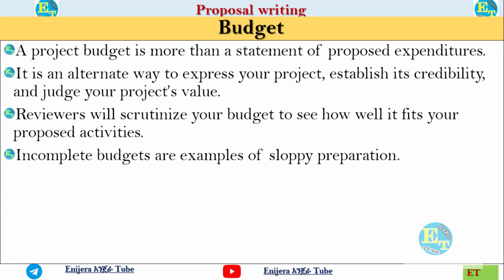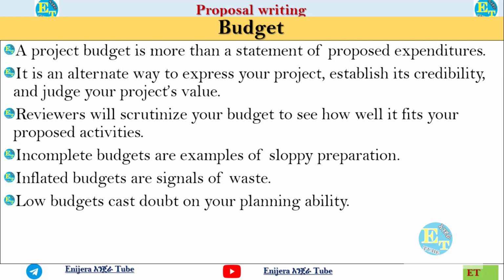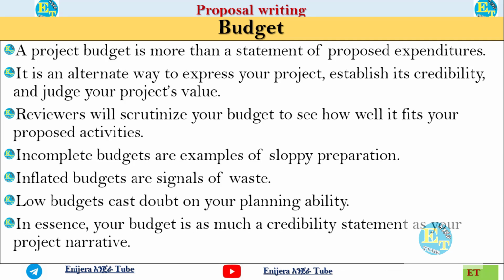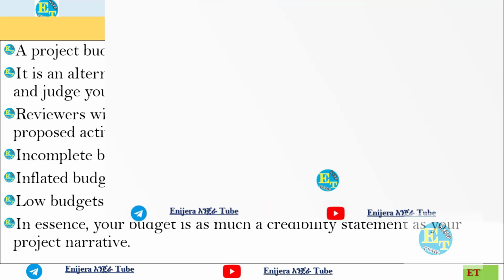So you have to write a good budget. We need a budget that works for us and for the company, one that is profitable for us and does not harm the company. Inflated budgets are signals of waste. Low budgets cast doubt on your planning ability. So in essence, your budget is as much a credibility statement as your project narrative.